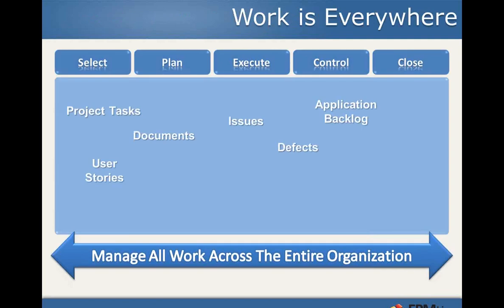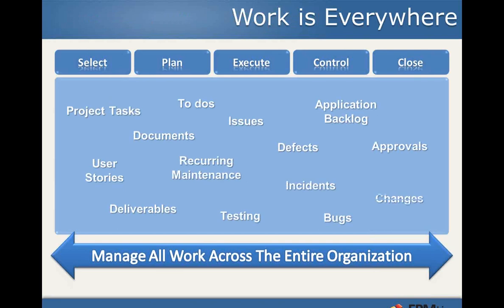So from our perspective, work is everywhere, whether it's IT or other parts of the organization. People are working on projects and they have project tasks. They are getting action items or to-dos. Issues are being raised that they have to follow up and resolve. There are defects, incidents, change requests, bugs, and other deliverables. And then in more of an agile world, there are user stories and defects and things like that.